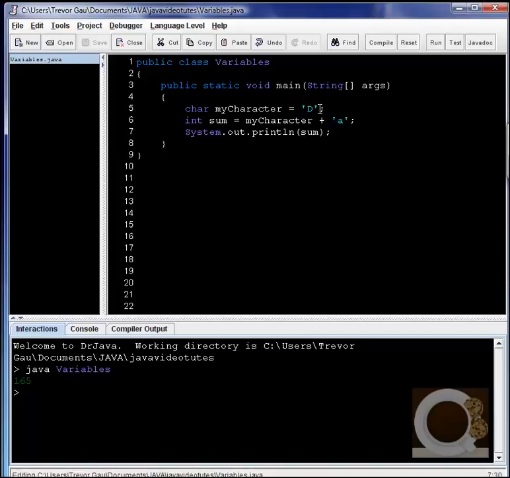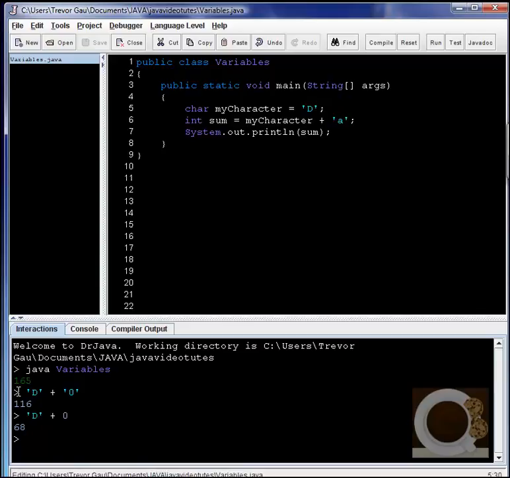Well, the D character has a certain value, and the way you can find the value of any character is if you go down here in the interactions pane, you can type that character like a D, and then you can add the 0 character. And that's not what I meant. I meant the 0 number.